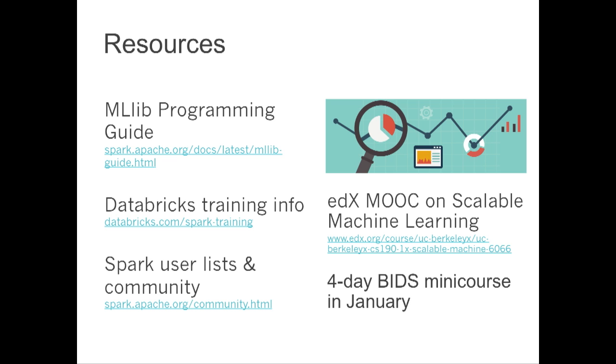And related to that, in January, I'm co-organizing a mini course with Anthony Joseph and Paco Nathan. This is hosted by BIDS, which is the Berkeley Institute of Data Science, for those of you who don't know. It'll be based on many of the ideas that'll be in my MOOC and another MOOC about Spark more generally. I don't have a website about that yet, but if you're interested, let me know, and I can let you know when registration for that is up.